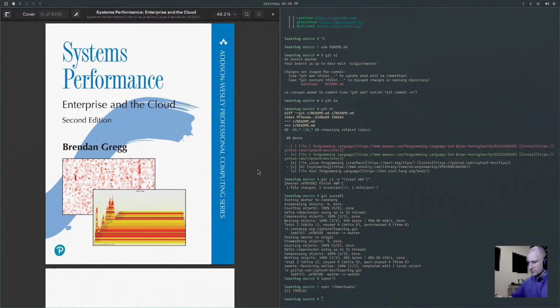Brendan Gregg is an industry expert in computing, performance, and cloud computing. He is a senior performance architect at Netflix, blah, blah, blah. I don't need to read about Brendan Gregg again. He's a cool guy, but I already read about his little bio there. Okay, so now we're at Appendix A. Means a page count on this thing. These are references.